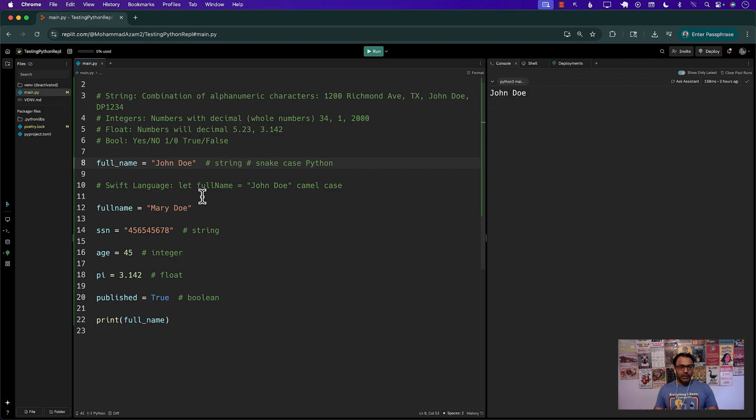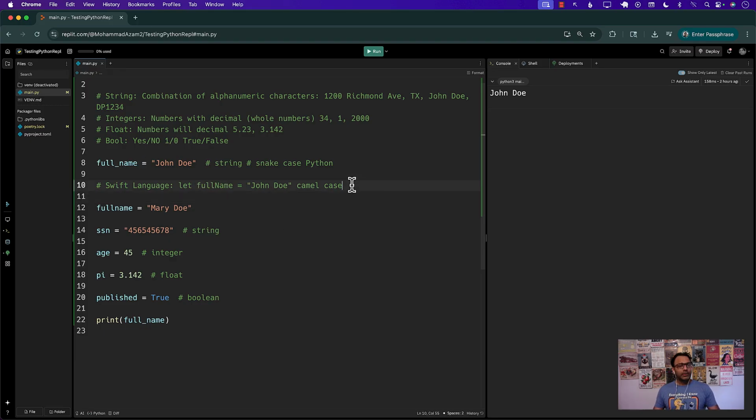Camel casing is where the first letter of the first word is small, but the other word's first letter is uppercase. And I think they call it camel casing because if you see, it becomes kind of like a hump, right? While snake casing is just all flat, like a snake.